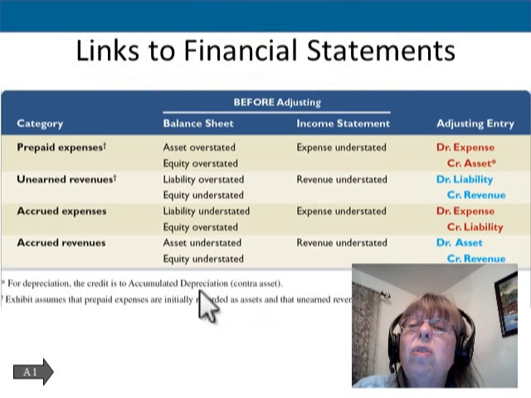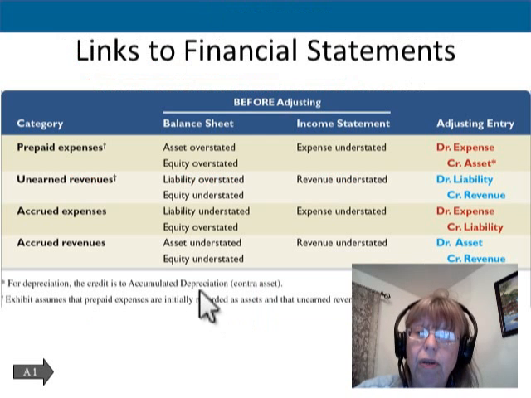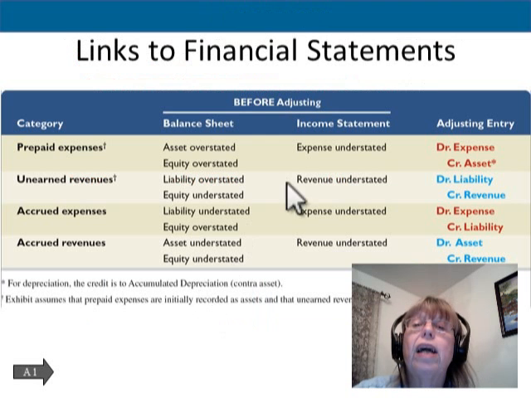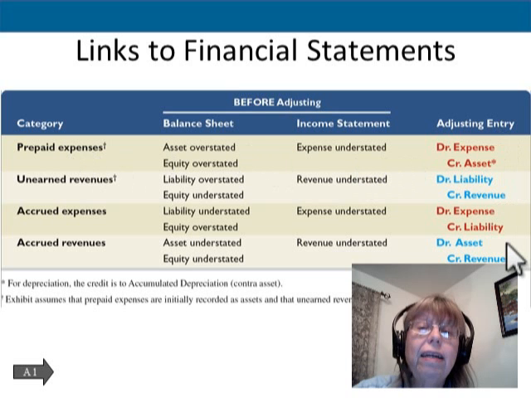This slide shows you what actually would happen if you didn't adjust the accounts. It shows you that your expenses would be understated if you didn't adjust your prepaid expenses, and it's a handy little slide to keep in front of you when you take a test because it shows you what the adjusting entry will be for each one.